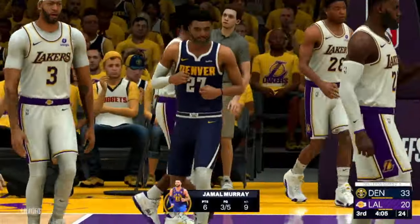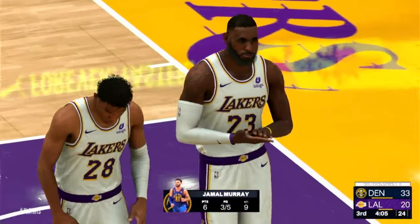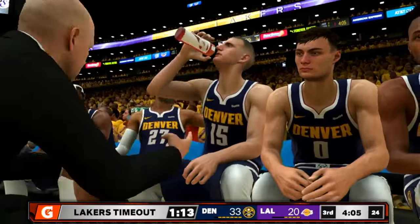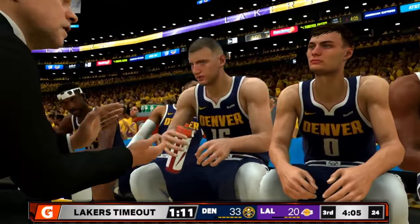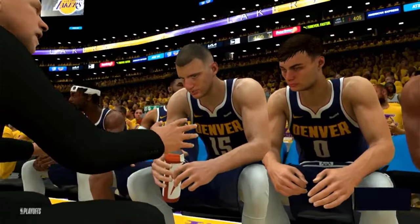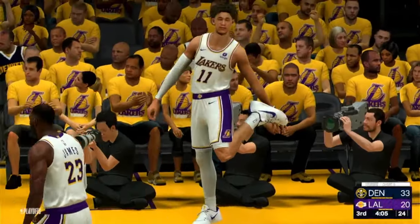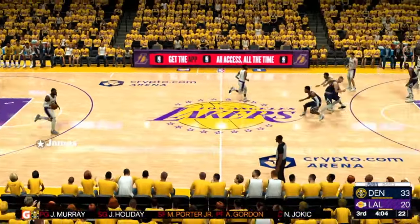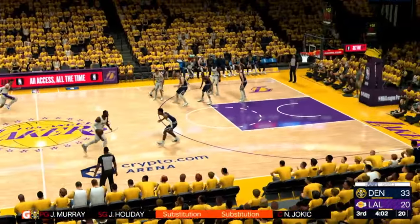And there's an aggression to Murray's game. Willing to battle there for the bucket. And the Lakers call time here, just trying to get some traction offensively. No, this is a good time to maybe switch up your strategy a little bit. You can't keep doing what you're doing and expect a different result. And the Lakers with some changes.